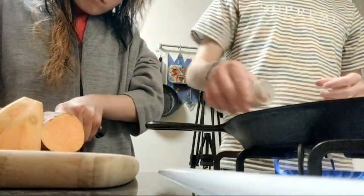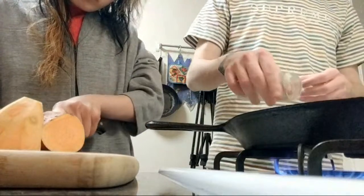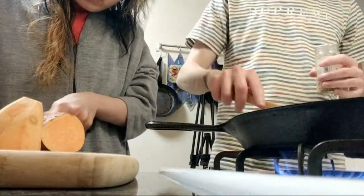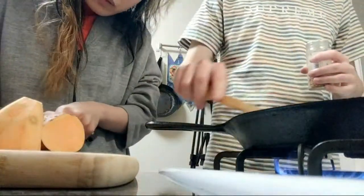Dried shallots, because why not? Hashtag why not, the story of our lives.